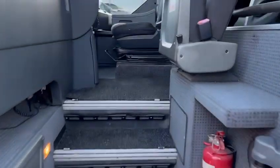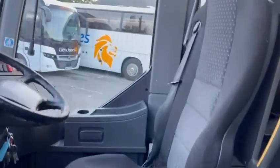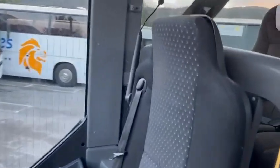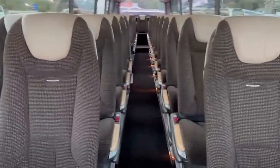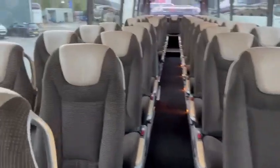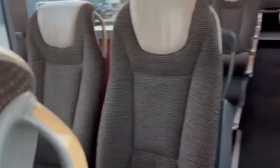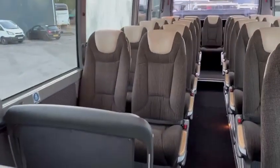And when you go inside, you get the sort of set of refinements — it just feels quality, even though it's not far off 20 years old now. It's got these lovely, luxurious brown and cream seats, loads of padding, starting to wear a little bit on the tops, but apart from that really good. It's got lap belts and these wood veneer effects on the seats, as you tend to get from the Setra and similar.